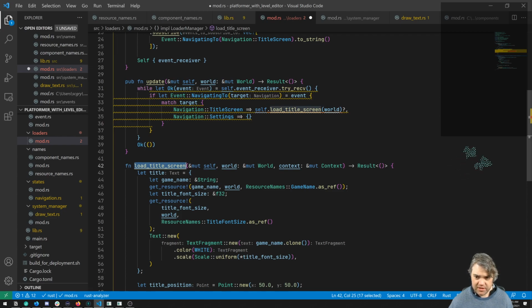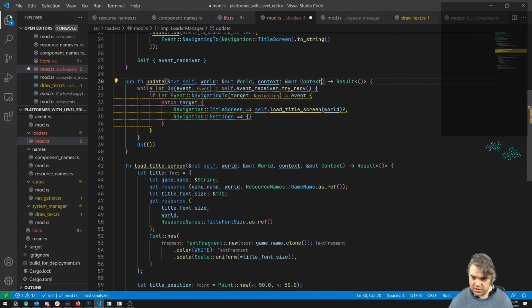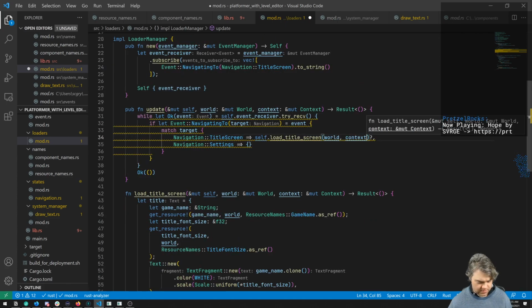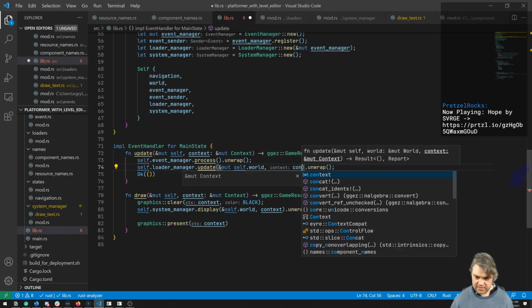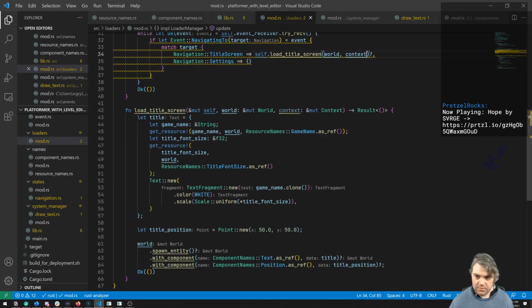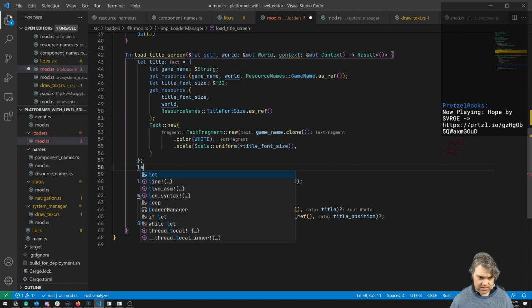Which means that up here we need the context so that we can pass it in here. And that means in the main library, we need to pass it in the context. And the main reason we need the context is so that we can get the drawable size. So let's put that here.